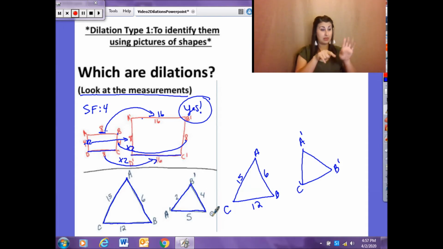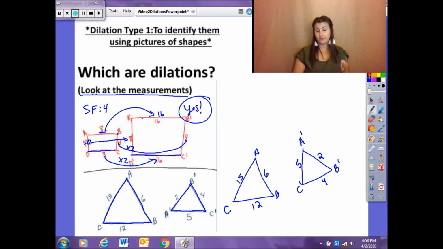From B prime to C prime, that is saying that it's 4. From A prime to C prime, it's saying that one is 5. From B prime to A prime, that is 2. So all I did was just redraw it because over here it's kind of turned in a way. So I just want to make sure I'm seeing this all correctly. All right, so let me check it out.